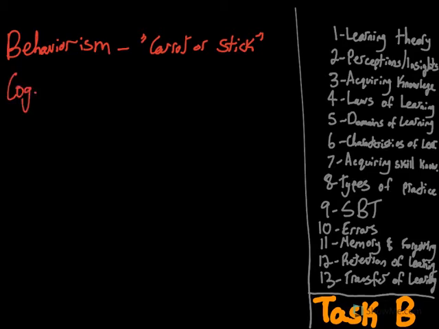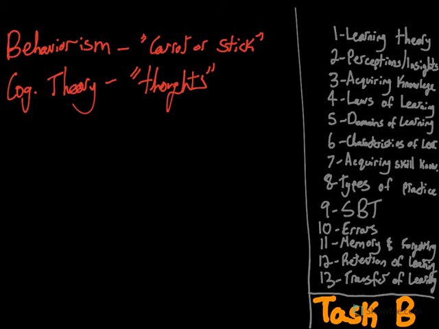Now the next one we want to cover is cognitive theory. I'm just going to say thoughts. A cognitive theorist would state that the thief hasn't really learned that thievery is bad until they change their thought process around thievery. They change how they feel about stealing. So behaviorism is a way of explaining the outcome matters, whereas cognitive theory states that the thoughts, what's going on in the person's head, is really what matters.